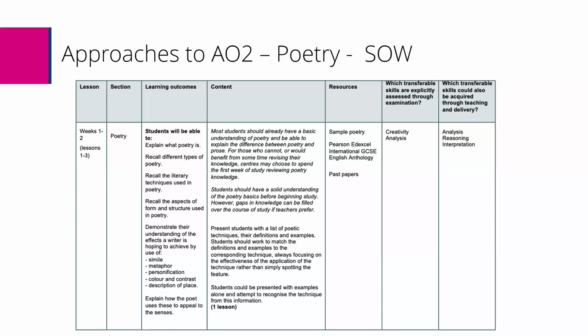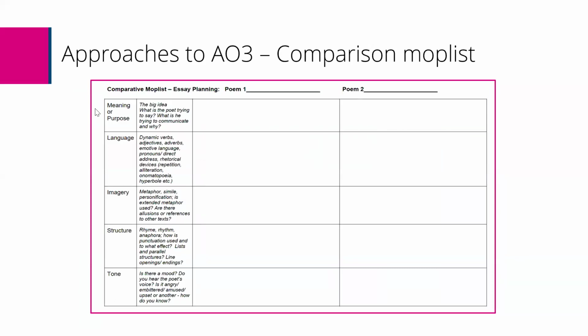Another document we have, which is a very helpful document, is SO9 in the download docs for today's training. We call this a comparison mock list. It's great for revision, this poem 1, poem 2. So what are they looking at? Maybe they're looking at remembrance in a couple of these poems in the anthology. Making sure they know the meaning or the purpose, so they're not just feature spotting from the poems, that they know what the overview is, what the poet was trying to say.